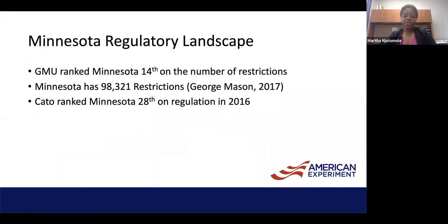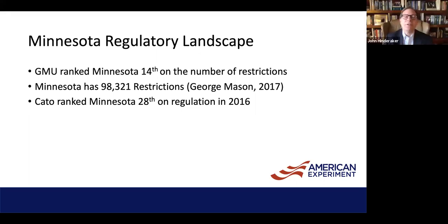So at this point, I'm going to bring it back to Minnesota, and how the state of Minnesota regulates the economy. I think regulation is one of the harder things to talk about because it's not easy to quantify regulation. A couple of studies have tried to do that, and one of these studies is from George Mason University. What they do basically is a word lookup on state statutes. They look up words like should, must, or can, and just count how much all these words appear in each code of regulations. For Minnesota, they found that these words appear at least 98,000 times, which gives us a ranking of 14th. Compared to other states, this is a pretty good ranking because most states have at least 100,000 restrictions, with the highest ones being California and New York, which have at least 300,000 restrictions.